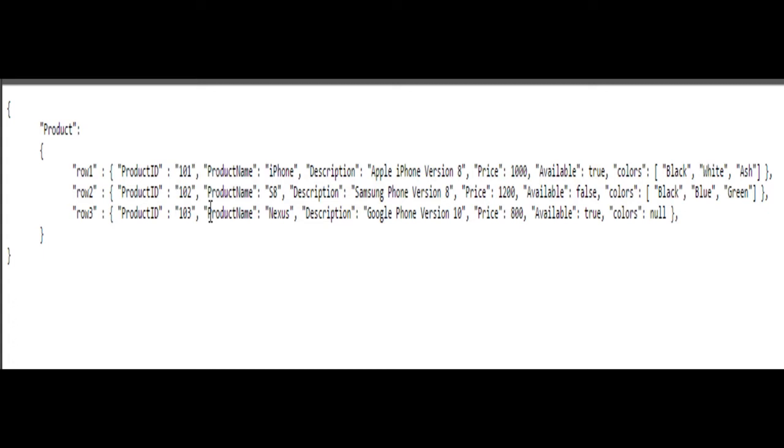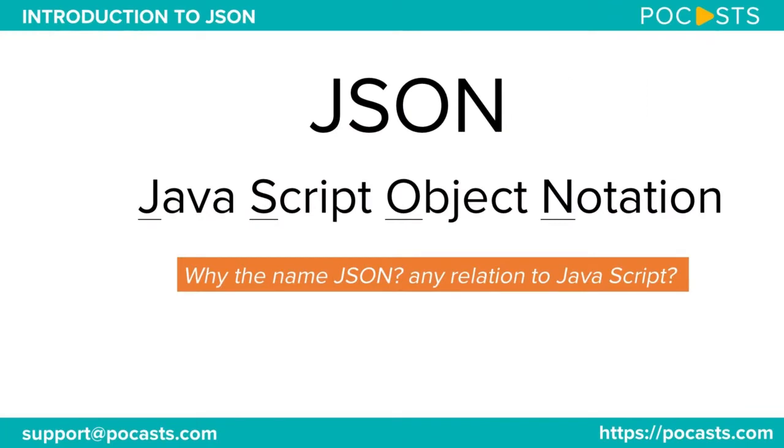Then you have to scroll up and down to figure out what it is all about. But just looking at the JSON, it is a very simple and easy to understand format. So we learned JSON, and then we have seen a JSON sample data, and JSON actually means JavaScript Object Notation.